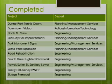The Downtown Video Project, which was handled by the Police Department and the IT Department. The North Street Plans, which were handled by the Engineering Department. The Old City Hall Improvements, which was handled by the Planning Department and also my department, Management Services. The Park Monument Signs, which was handled by the Engineering Department and my department installed them. The skate park expansion, which was handled by the Planning Department and also my department.